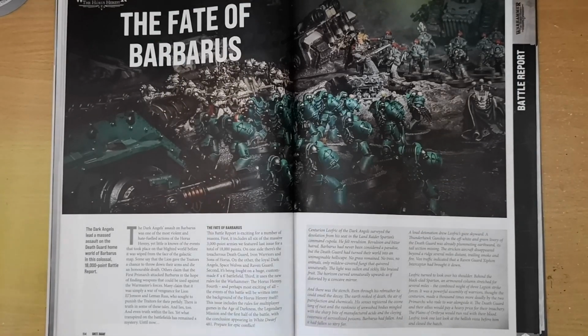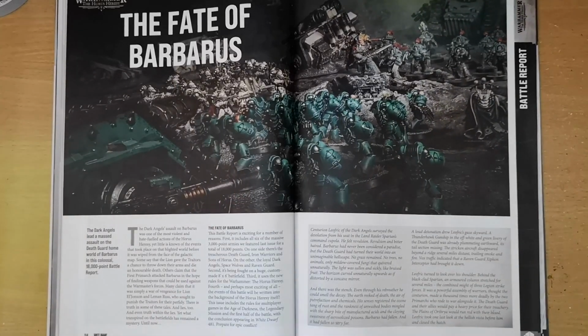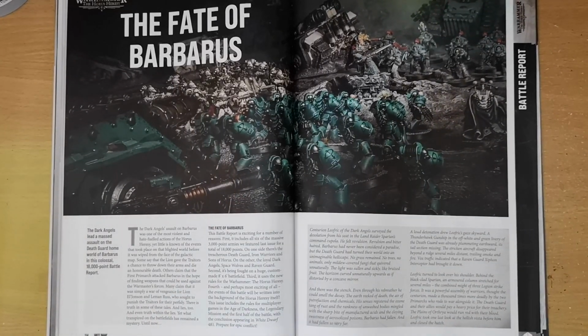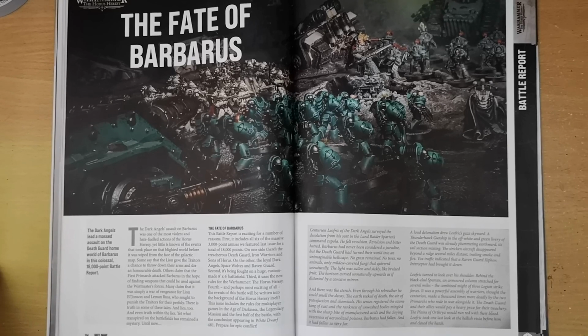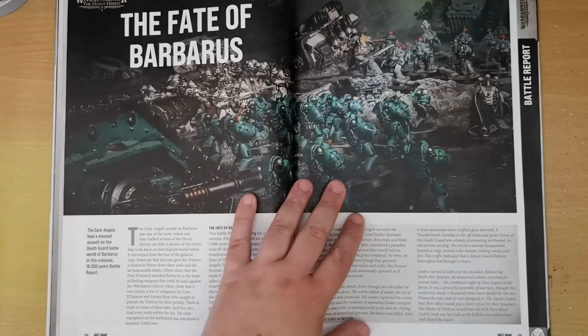Then, if you're into it, there is Fate of Barbarous. This is a battle report for Horus Heresy. Horus Heresy obviously being essentially Warhammer 30k, really, and having this big, massive release not long ago. So this is a huge, huge battle report as well. So an 18,000 point battle. So definitely worth having a read through. Very, very interesting as well.